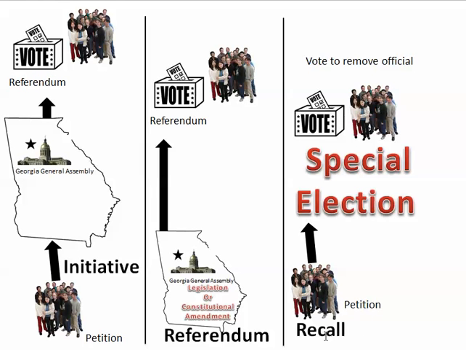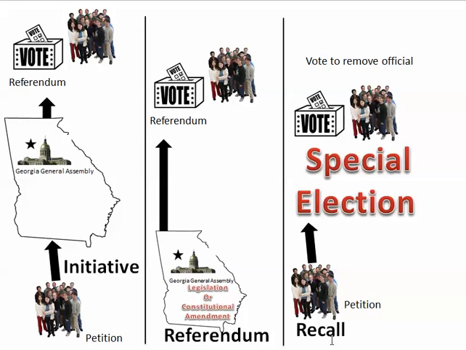All right, and then here is where the people have a politician on the local or state level they don't like and think he's not doing his job or doing something corrupt, and they want to remove him from office. So what they do is send around a petition. If they can get 30% of the voters who voted in the past election for that particular official, they can get this petition sent on to the Secretary of State, who will then hold a special election, and then the people will vote to remove that official. Okay, so this is the recall process.